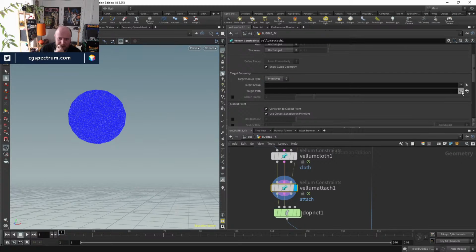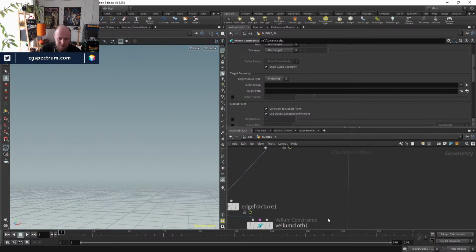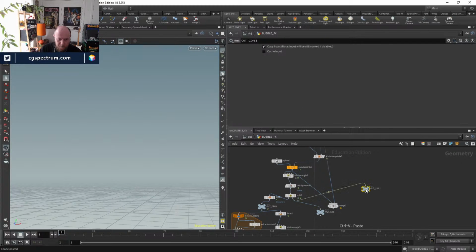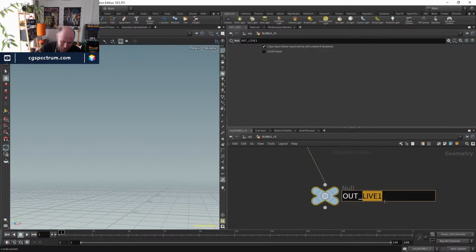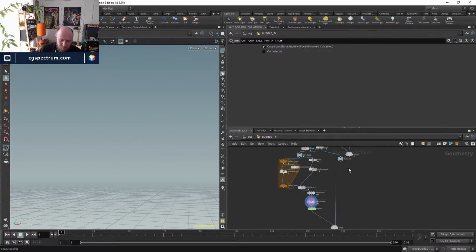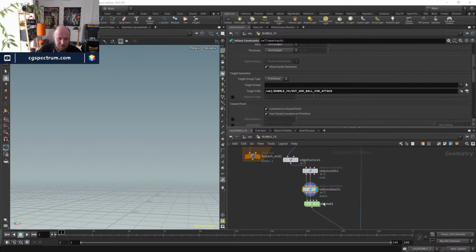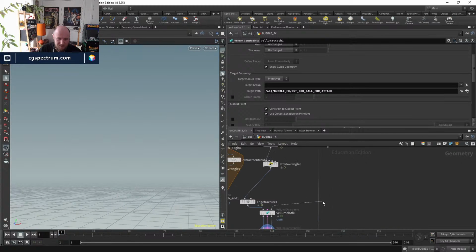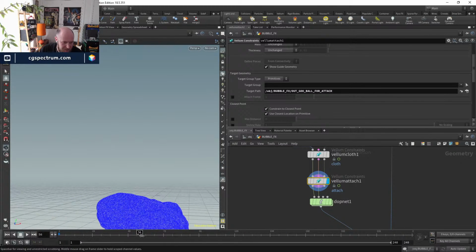Target group, target path. So actually maybe I don't need to plug that in. I'll just do target path. Goo ball. Out goo ball for attach. Nice big long path for me to try and find. Okay. Alright, so I think I do need to plug this in as the collision, just because I think that does sometimes help when you're visualizing the attachment constraint. So let's see if we see that.